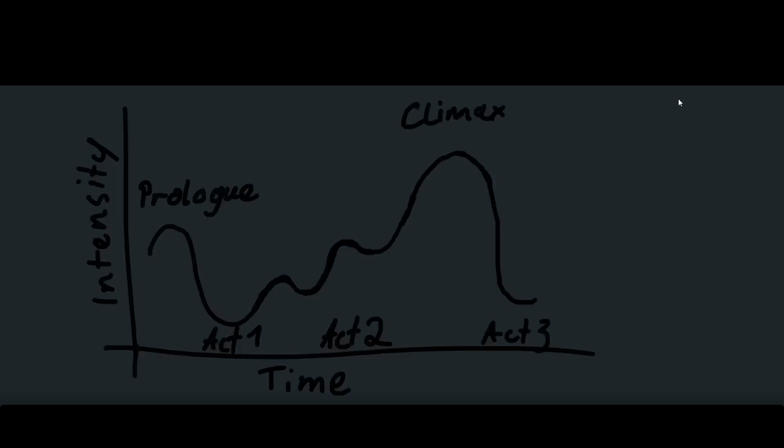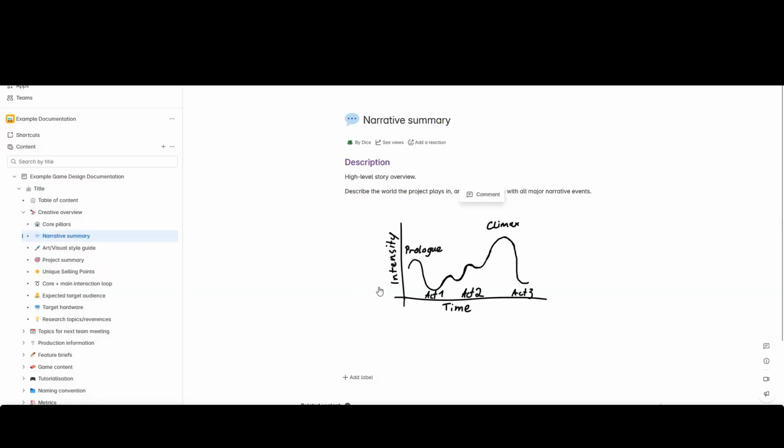What are our main elements of the game? So we have, what is our prologue structure? What are the acts that we have, if we have acts? What is the climax? What are our high and low moments? All of these things. But with all of these creative overview elements, describe them as quickly as possible. People should not read 3 pages on what your high level story is. Roughly outline, try to put this together in 5 sentences or something. Just these are the highs and lows.